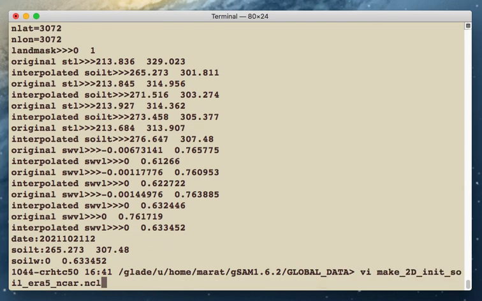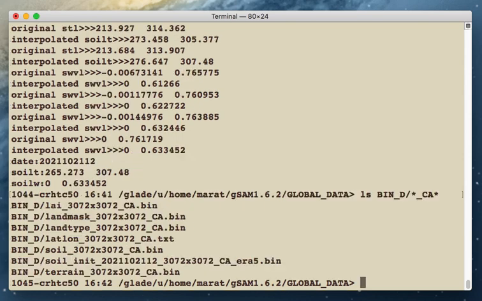Let's see what was created. Now in addition to our invariant datasets we have the soil init file, which says for which timestamp the data is, and the grid, from ERA5. So this one is done.